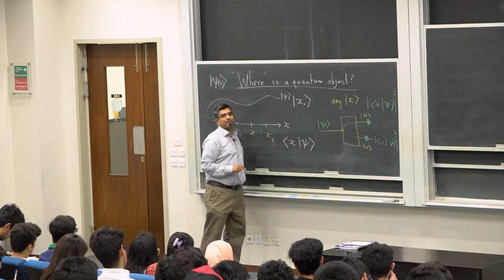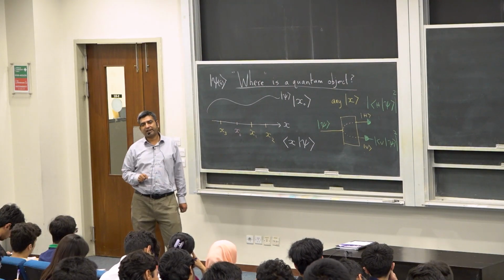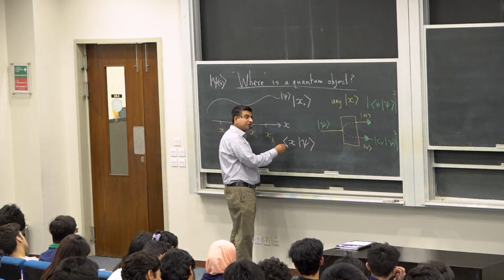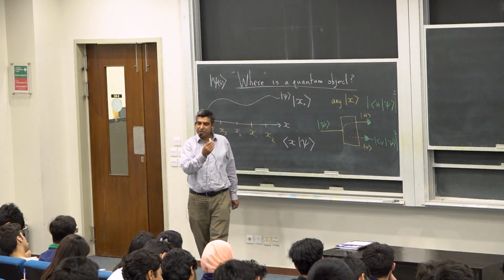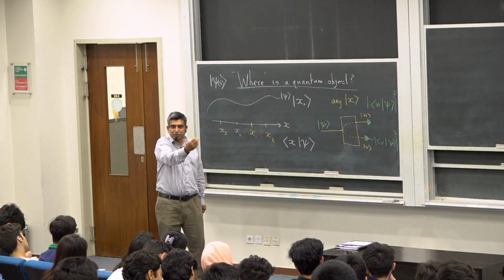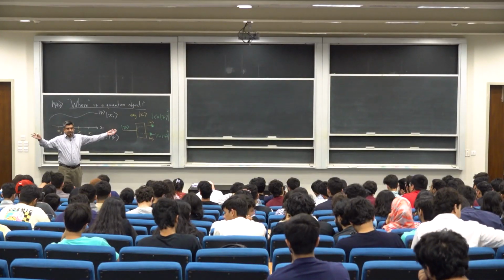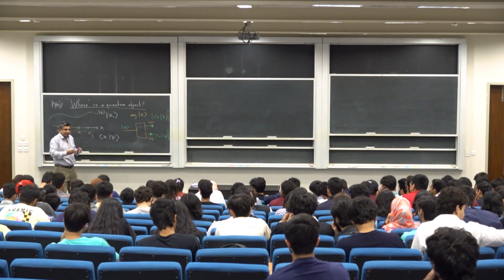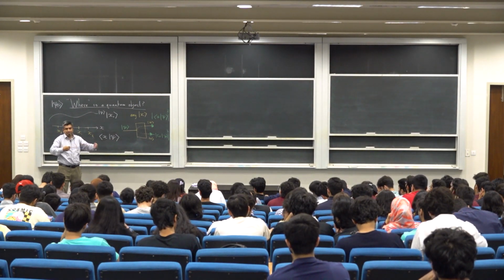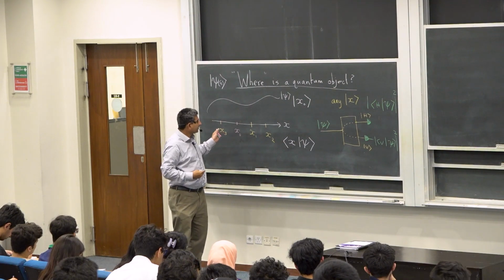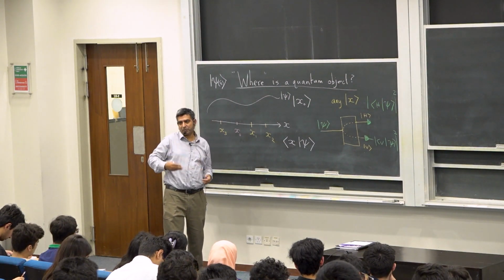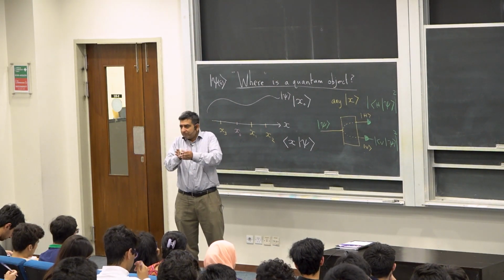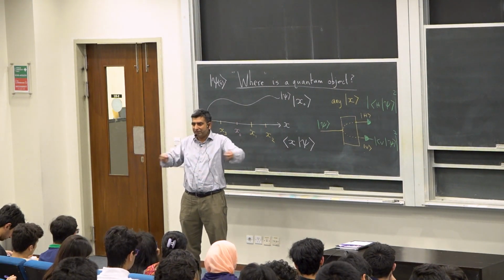So I take the overlap with x, with cat x. This is writing this quantum state in the position basis. Now I'm measuring in the position space. So I project the quantum state, the abstract physical object that lives in the quantum space, onto my measurement basis. My measurement basis now comprises all the cat x's, cat x1, cat x2, cat x3, cat x minus 5. In fact, the basis is now infinite.